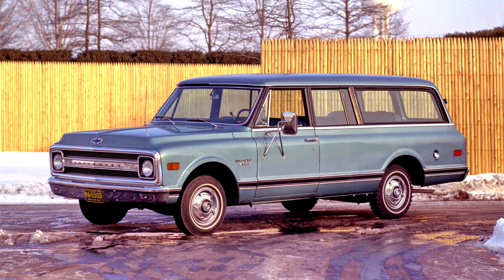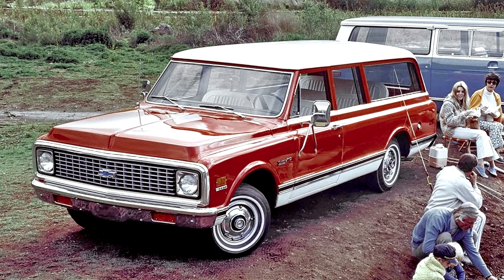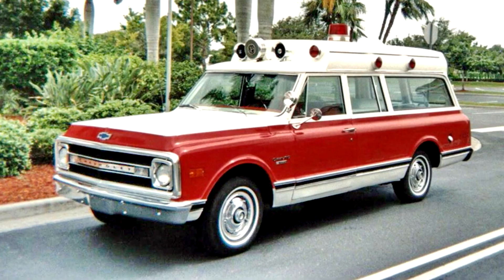The GMC version, known as the Jimmy, was introduced the same year. Some internal cab changes were also made, most notably the switch from a hand-operated parking brake to a foot pedal, and a more modern-looking two-spoke steering wheel with a plastic horn button replaced the previous year's three-spoke wheel with chrome horn button. Also new this year were upper and lower side mouldings, which added another two-tone paint option. These were standard on CST trucks and optional in any other trim level. The Sierra and Sierra Grand option packages were also added for GMCs; these were to become discrete trim levels in 1972.